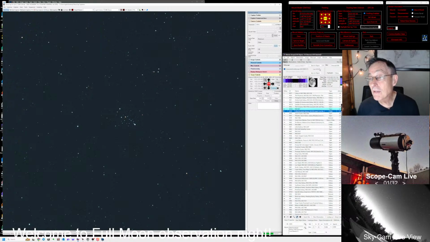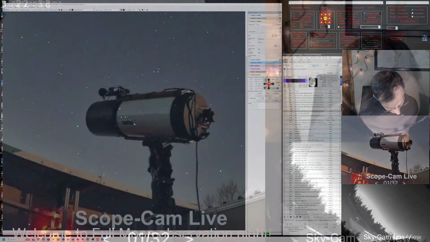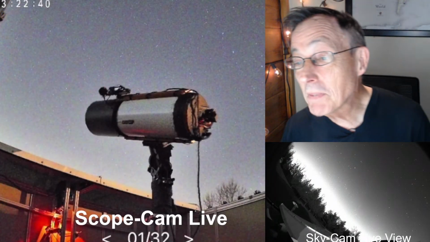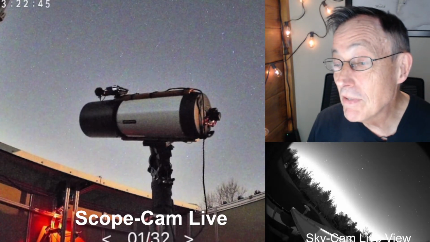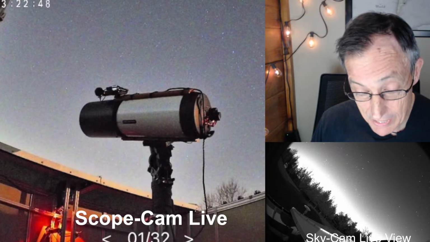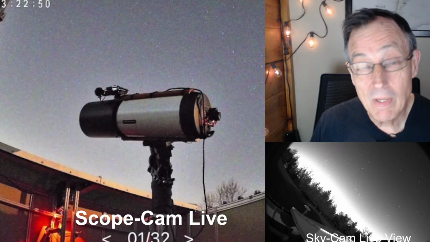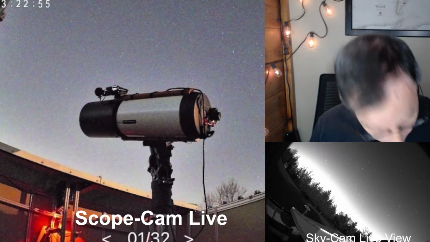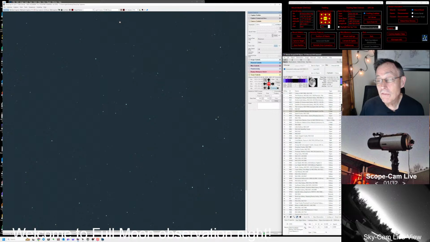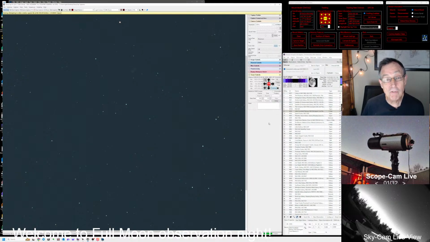Now let's go to the little dumbbell. Again, we'll go back to the scope. The little dumbbell is a planetary nebula in the constellation Perseus. It's only at about 17 degrees right now, so very low on the horizon, with lots of atmosphere that we would have to look through. I can just barely see it here in the screen. We would do a quick plate solve just to make sure it's centered and exactly where we want to point. SharpCap's plate solve is so fast. There it goes, pulling the dumbbell into the middle.